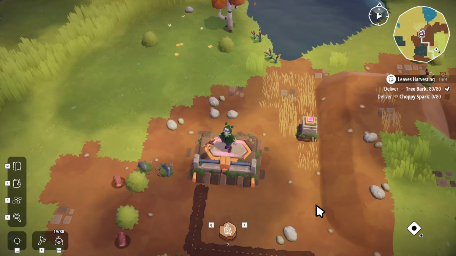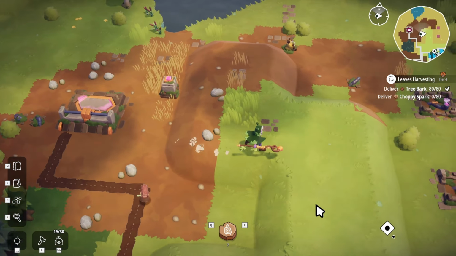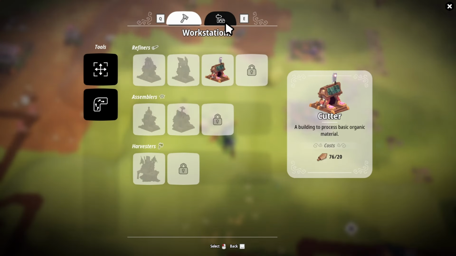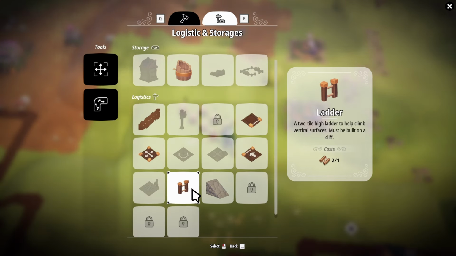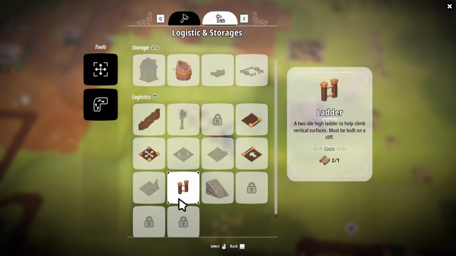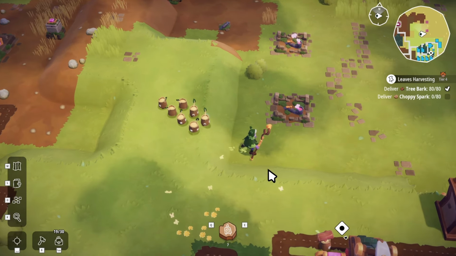I feel like it's something that I create or craft. Oh wait, how about in my own build menu? There, this is what it is. A 2-tile high ladder to help climb vertical surfaces, must be built on a cliff. Okay. That's what it is. So I use it with my own personal construction.